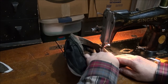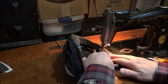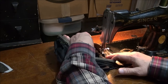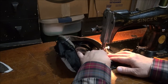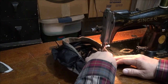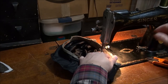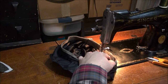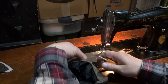Going to go over this big seam. Let's see how it does. Look at that. Not even a problem. I only had to help it a little bit. That's awesome. That's just amazing. And that was a lot of layers of fabric. Okay, and that part is done. Okay. Snip that off.